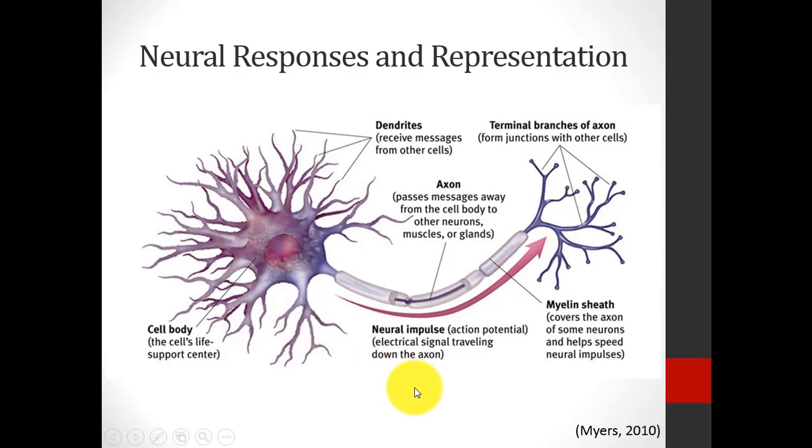Axons can be quite long in the body and move multiple feet through the body, carrying information via the action potential all the way down toward the terminal branches of the axon.